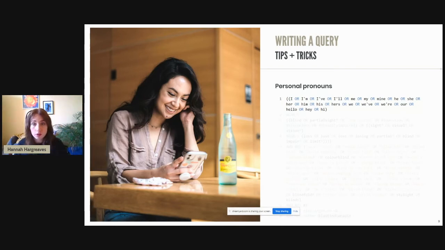But if that's what you're interested in, consumer opinions, this is a really quick trick to get to more relevant data, because people obviously use words like I or I'll or I'm or me, or if I talk about someone else, she or him or her, when they're posting online. Brands don't really tend to use this language. So including these pronouns means that we're getting posts where people are telling stories about their first-hand experiences. You'll also see at the end of this query, we've included the words hey, hello, hi. This is just another way of capturing posts that are from real people and not from brands or organizations.